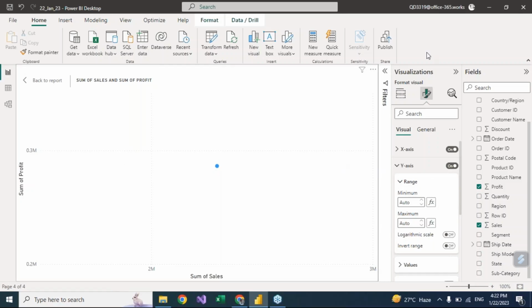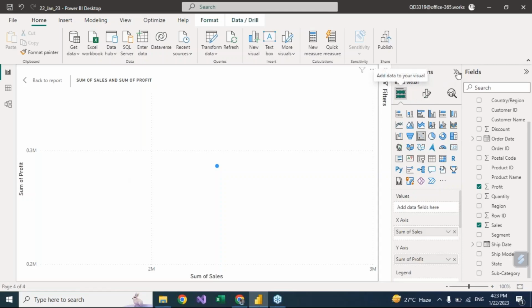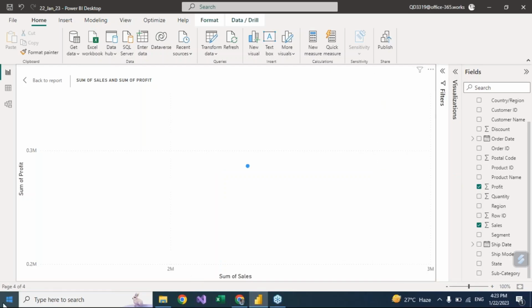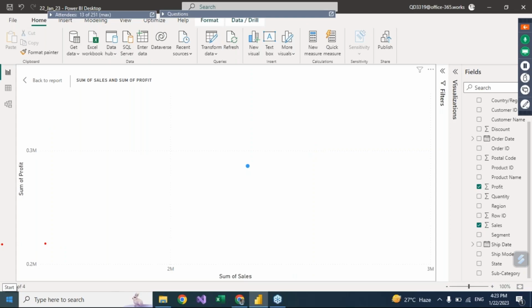Okay, fine. So what we understand from this visualization is, this is sales of 2 million and this is 3 million. So somewhere this will be 2.5 million, which means more than 2 million of sales has been done. We know that the total sales is 2.3 million. And for that, when you see the profit here, profit is 0.3 million.